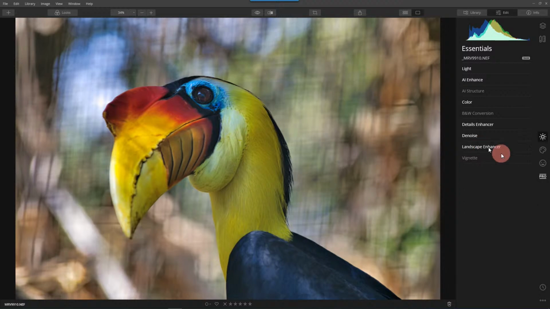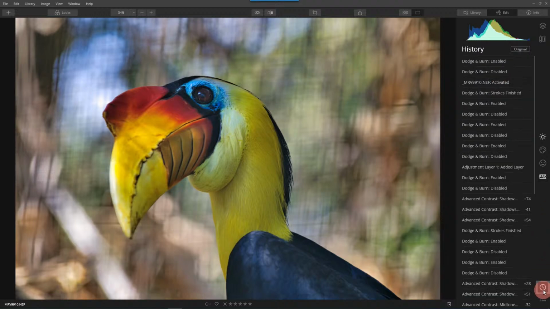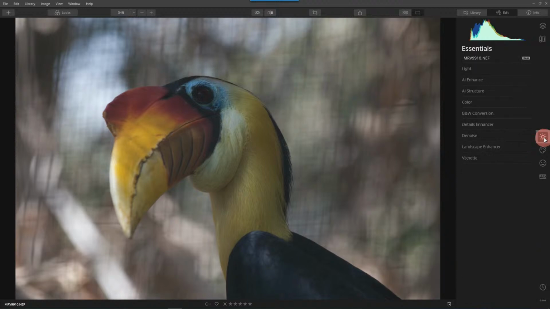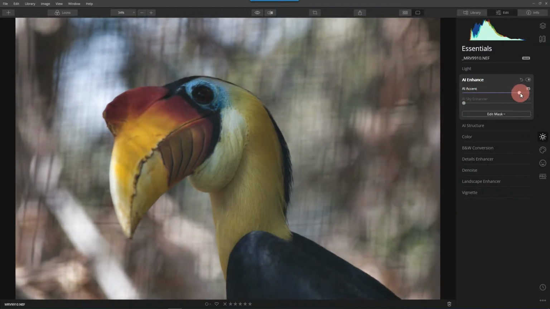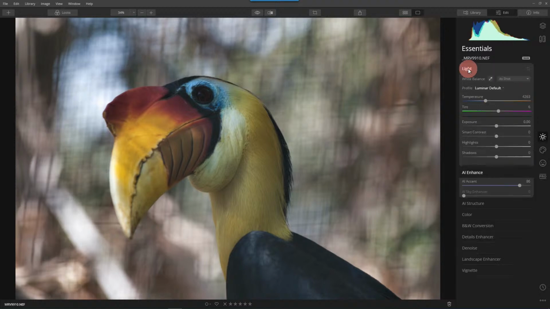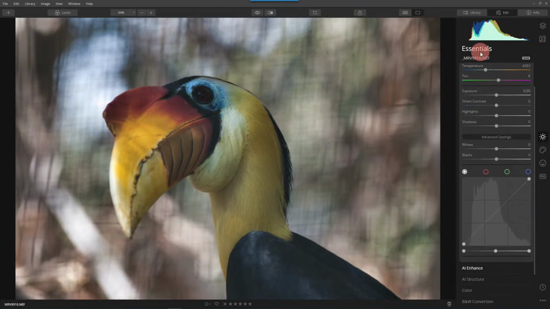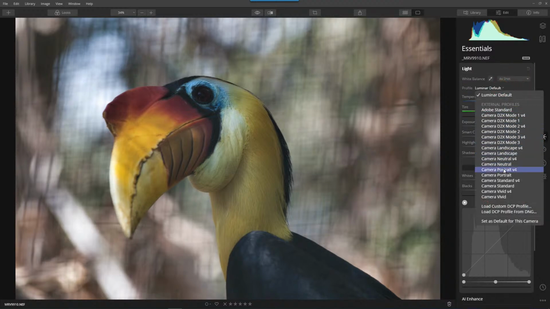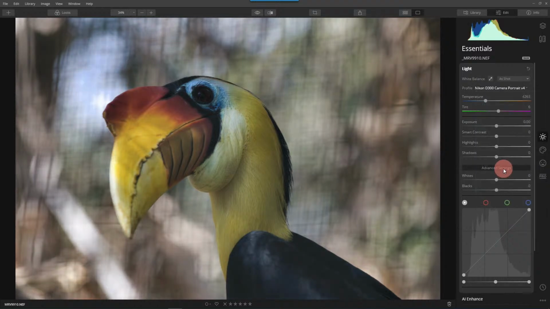We're going to use dehaze. And then for the Pro Tools, to get the eye looking the way it is, look at this, we'll selectively lighten just her eye, and then the advanced contrast. Now that we know the tools we're going to be using, let's recreate it from scratch. I like to start with the AI enhancer. That automatically does most of the job for me. And then for light, we have a couple of options. Since it was shot as a raw file, I could change my color profile, or my camera profile.